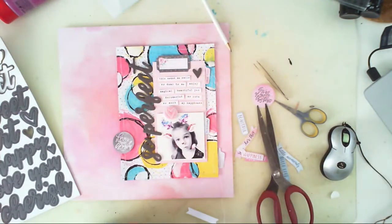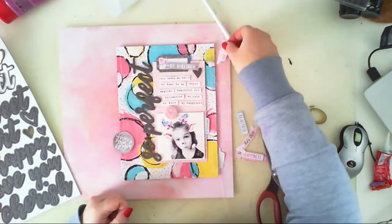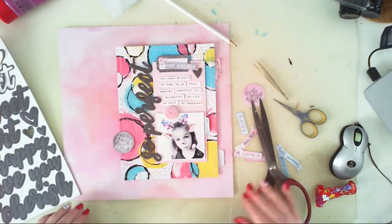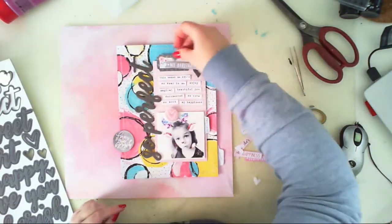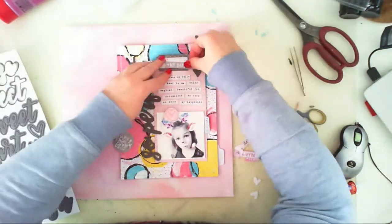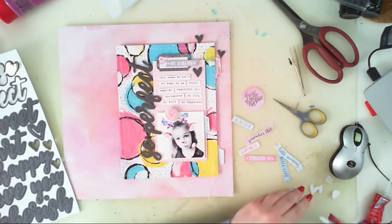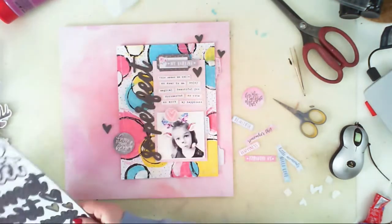And now it's time to glue things down and put the layout together. I chose this, my darling, piece of ephemera. I am adding right now the tabs from the ephemera part. And now it's time to add black hearts. They are from the cardboard stickers that I used for my title. And Emma also added some hearts, so I am a true fan and a great copycat when it comes to that.